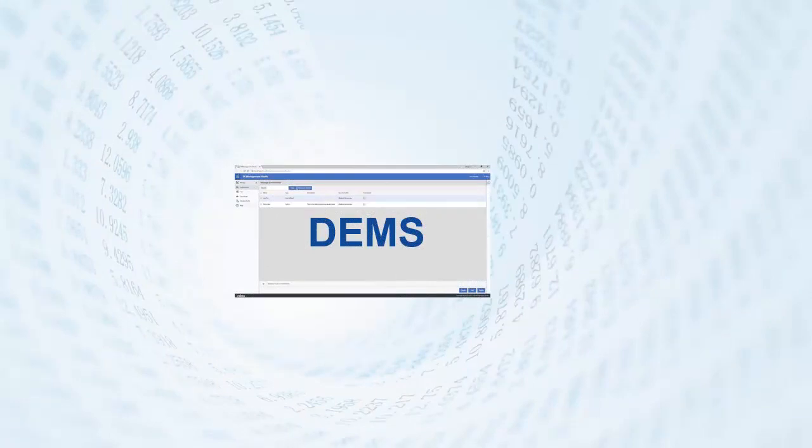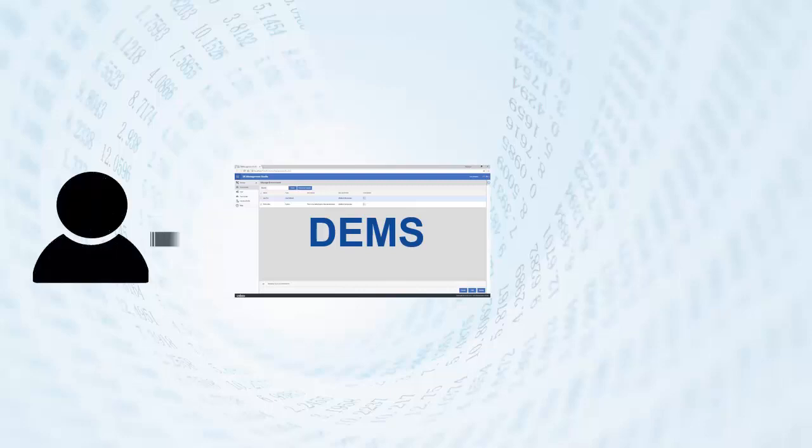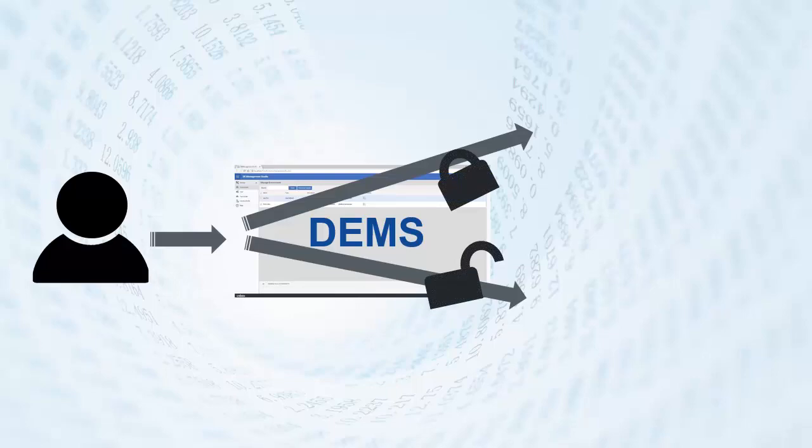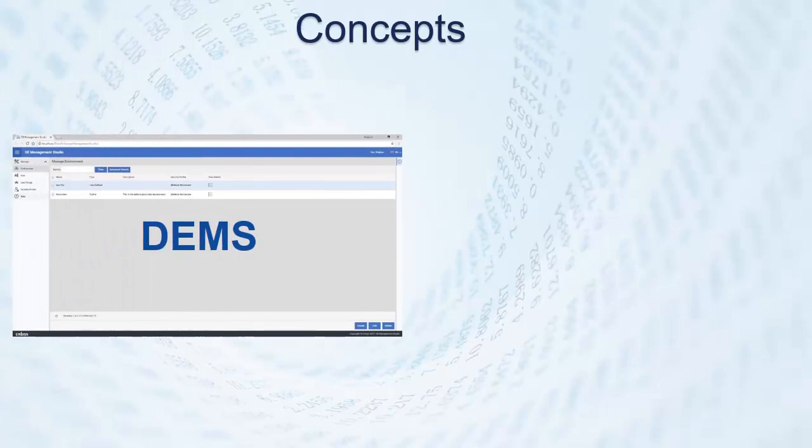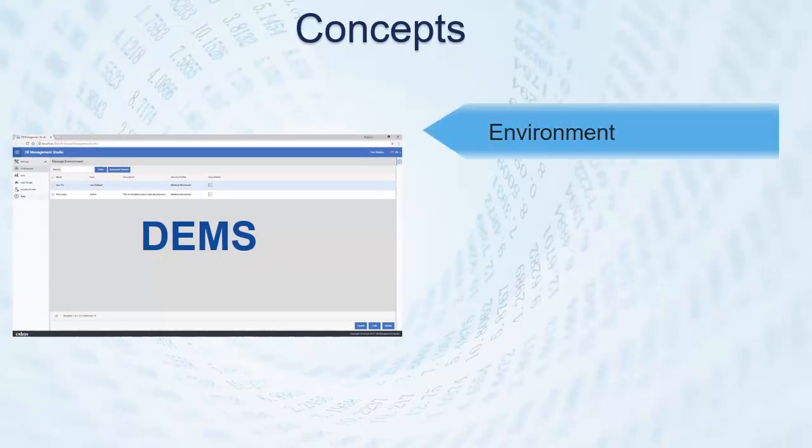Data Exchange Management Studio is a new component in Release 5.0. Using DEMS, you can define and enforce user privilege controls for the data exchange environments. The concepts associated with DEMS are: environment. DEMS allows you to create user environments. Some example environments that you might create would be test or production. When a data exchange component is installed, it must be assigned to an environment.